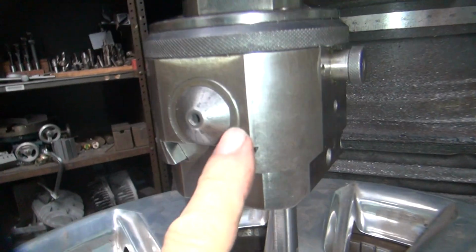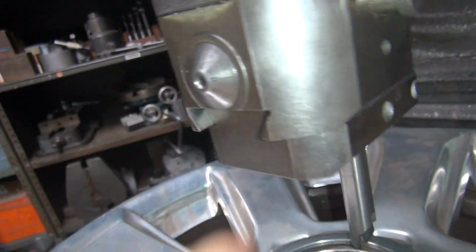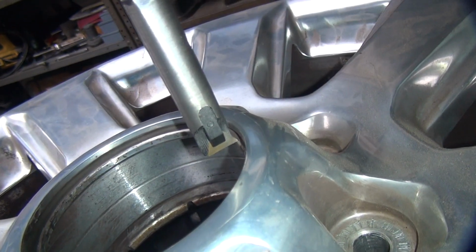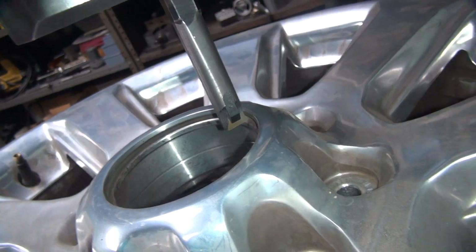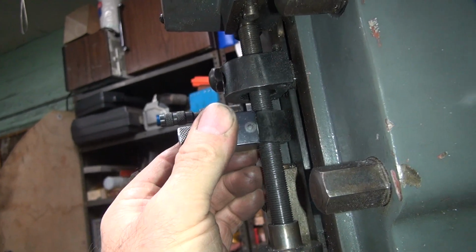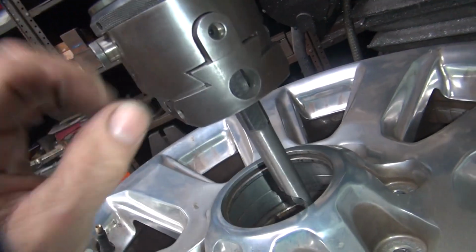So we got this set for 0. You pinch it down right here, which locks it. This is on a dovetail. This here got tightened up over here. This is our crank handle. It's going to go down a cut. See, it's going to hit right there. So we're going to have to set our depth stop for automatic stopping. We need to go through about another 3/8 of an inch, so something about here will be adequate, about that spot. So you're going to pull up a little bit so you don't hit on that. Make sure it rotates and doesn't hit anything.